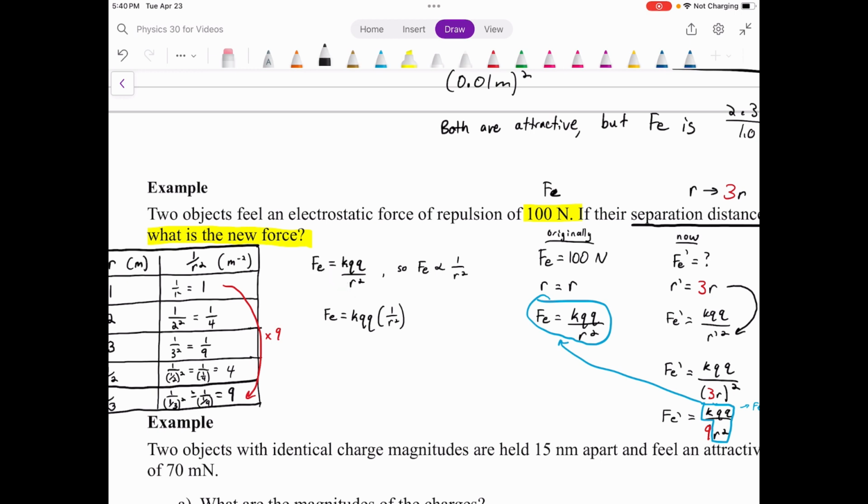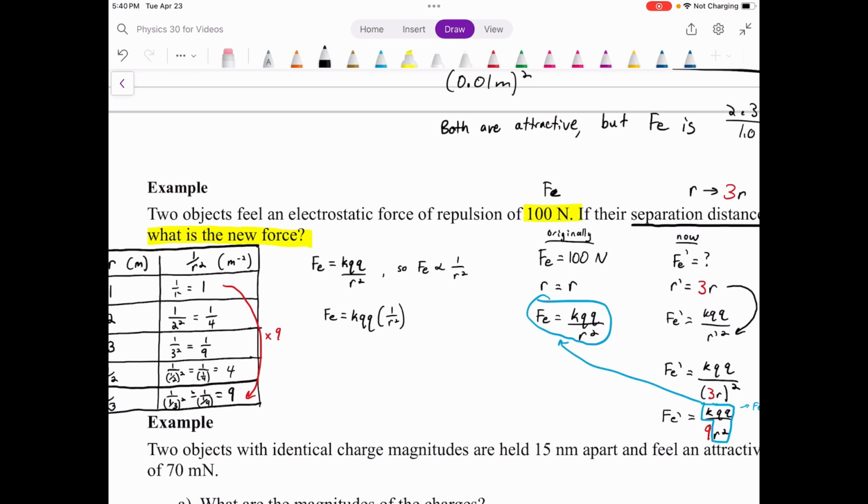Also, just think about it. What would make the force between two objects get stronger? Do you think it's when you move them further from each other or closer to each other? Decreasing the distance between them should make the force get larger. Increasing the distance between them should make the force get smaller. That's the inverse part. And the square part is just from the fact that we're not actually dividing by R, we're dividing by R squared. So making R 3 times bigger will make the electrostatic force 9 times smaller, or 1/9 as large. Making R 5 times smaller will make the electrostatic force 25 times larger.